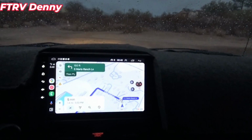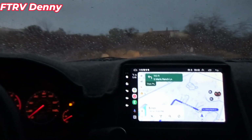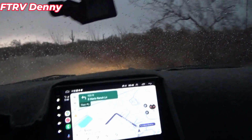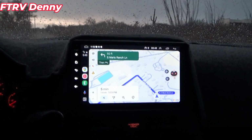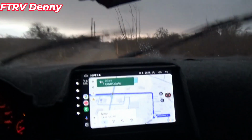The stereo is working good, except for the controls are not working on the steering wheel. It just seems to be okay right now. Once I hook the backup camera on, I'll be in good shape.